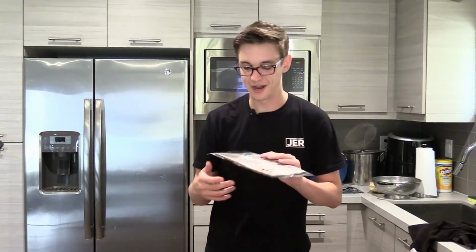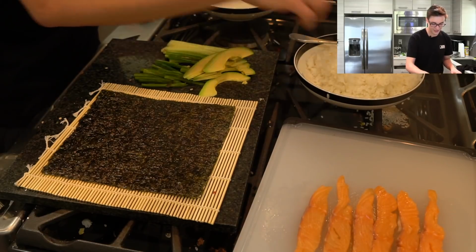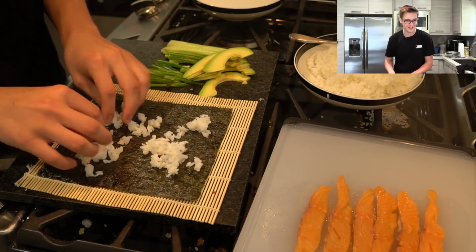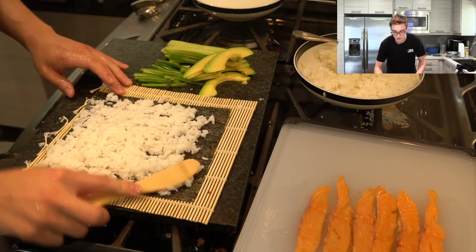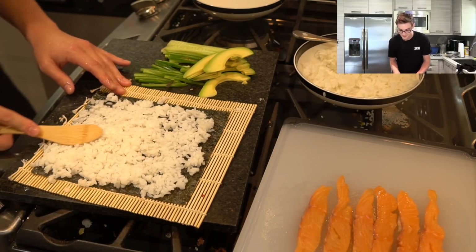Can we watch? Actually, I don't wanna watch how to make it. Let's just do it. So what is the ordering that I do here? Rice first? Should I do it with my hands? Whatever. Let me just, okay. Look, I gotta use the tools that I purchased. This sushi rolling kit was like $8. And if I can't get my return on investment, I'm a bad businessman.